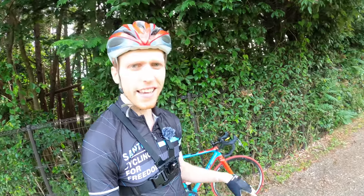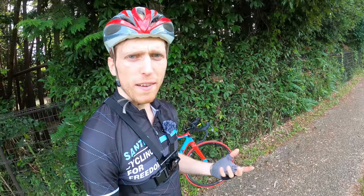I've mentioned this before on some of my earlier reviews of these tires, and that is it definitely is a bit of a bumpier experience, especially on different paths. Like right now we're on this kind of bumpy little rocky road, and you definitely feel a lot rougher of an experience riding on these kinds of paths compared to a regular air tire setup. But on the smoother roads, I really don't notice that big of a difference.